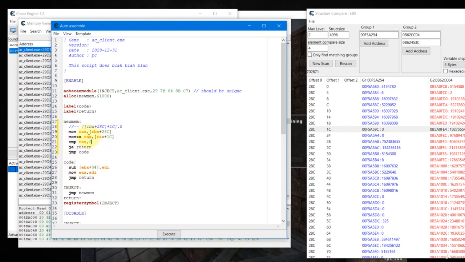Okay, one final check. The offset we are getting is RBX plus 28C plus 1C. But we cannot write in this form. We have to do it in multiple lines. So we temporarily copy out RBX plus 28C, which is an address, into a register, RAX. Then we can now use the RAX register to calculate the second address when it is added with the offset 1C.